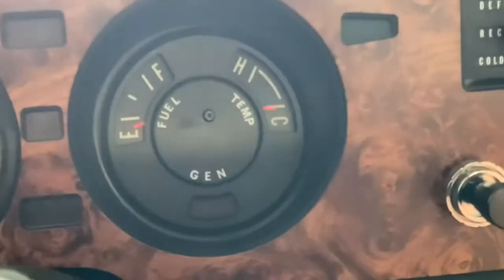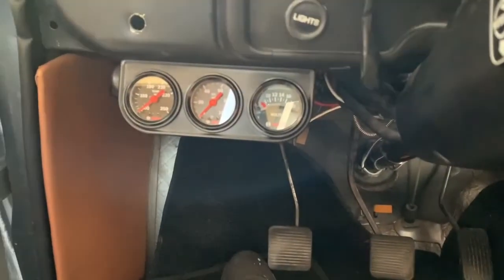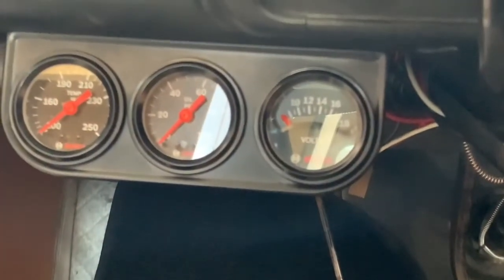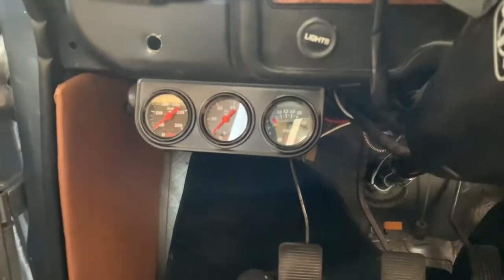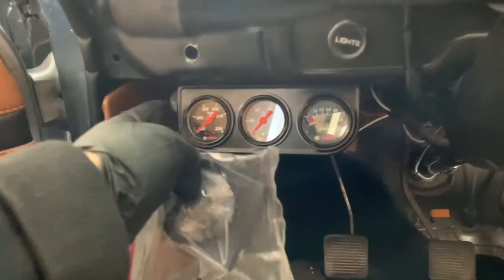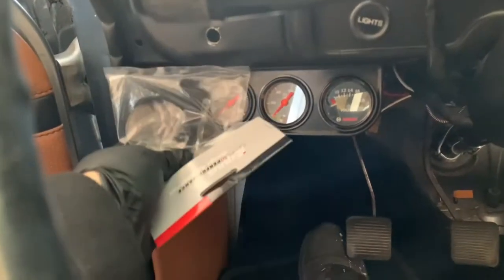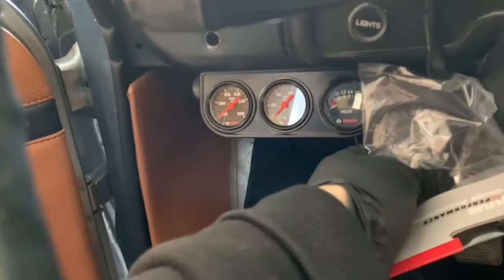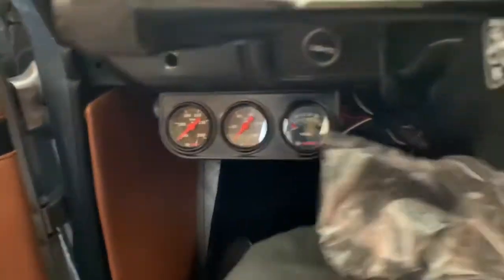Now, it's kind of fitting that I can't use this one because I'm not using these gauges for anything else. So my temp, my oil pressure, and my voltage gauge, they're all over here. So what I'm planning on doing is seeing if I can shift this so that I can put the gauge in here. I'm either gonna put it here or here. Although I'm tempted to give this side a break and possibly put it here.